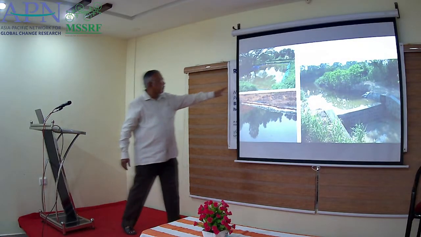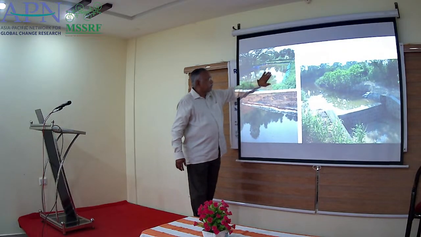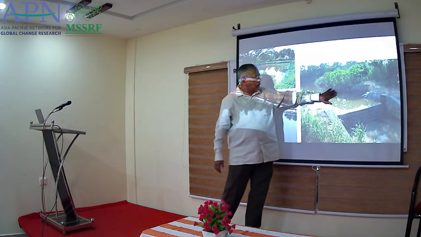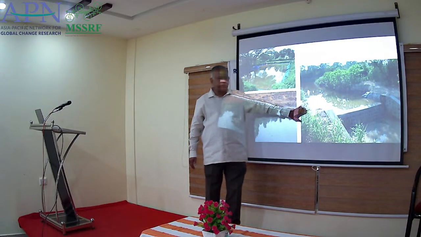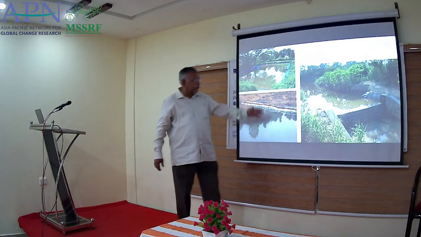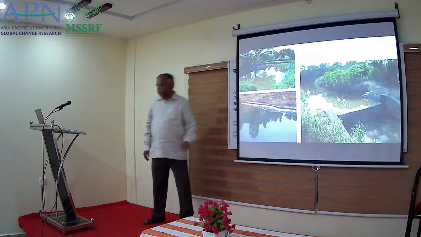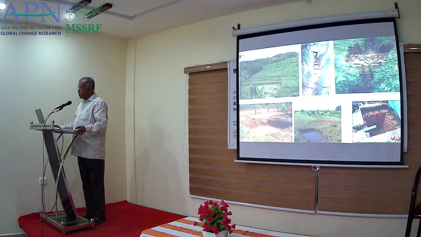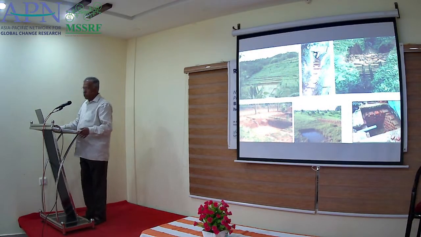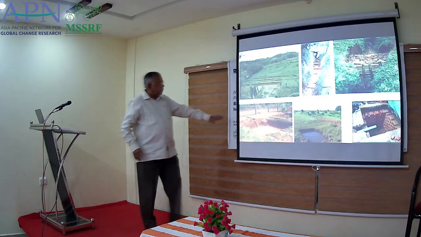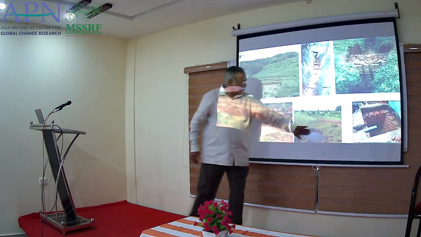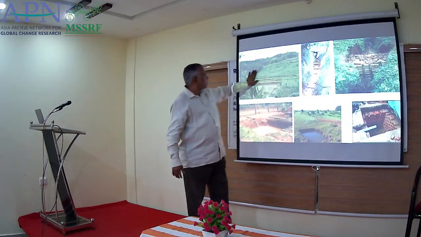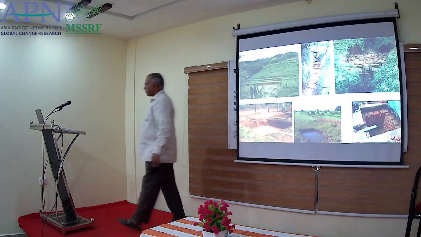So some of the interventions are like this. You have the storage ponds where you can have rainwater harvested and used. You can have check dams, thereby having storage and improving the groundwater situation here. During the lean season, you can let out that water, so it provides better flow into the river. There are also other conservation activities like river recharge. These are recharge ponds, different types of recharge ponds. Then using local material, you will be able to store water and then allow more recharge into the ground.